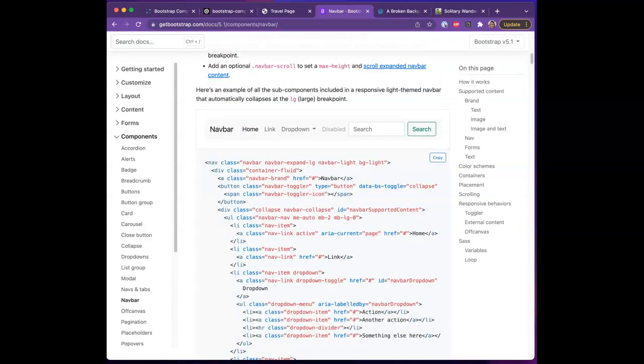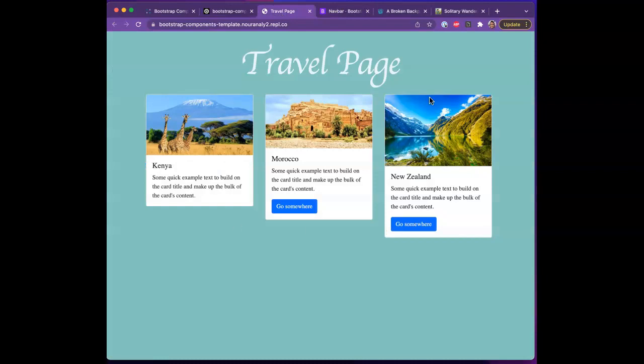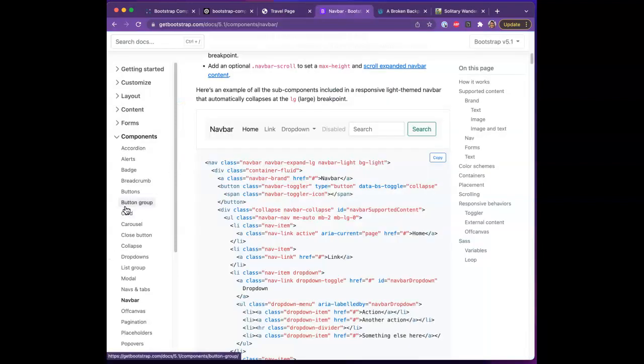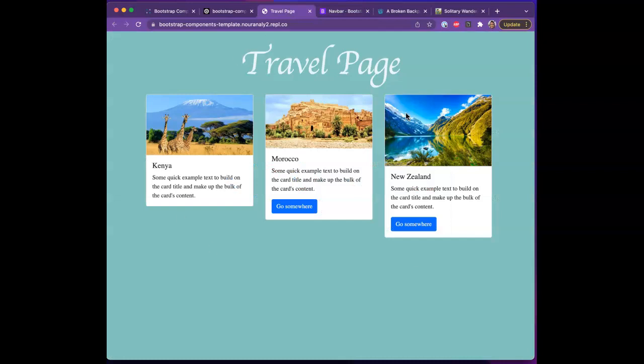In the next video, we're going to continue incorporating Bootstrap's grid system into our page and talk about the final piece, which is how to build responsive columns. Another thing that we also want to do is talk a little bit about how to customize some of the components, because it can get tricky sometimes with Bootstrap styling. So pause here, build on your travel page, check out Bootstrap's documentation for more components that you want to use, and once you've added a little bit more to your travel page and maybe customize it to have your own travel destinations, you can finally jump into the last and final video in this series.